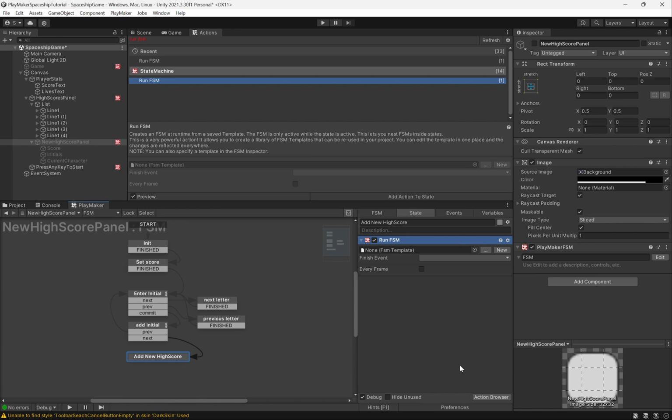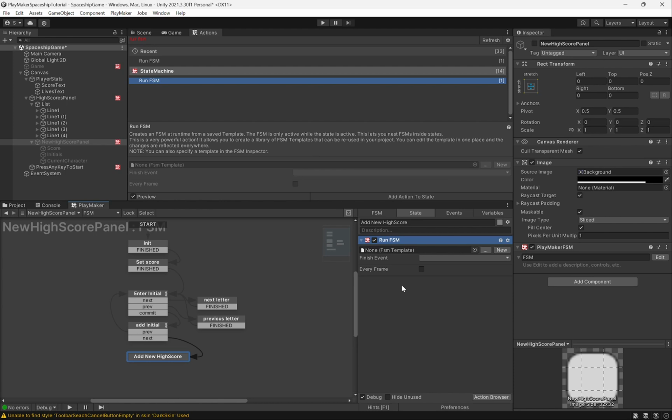Up to this point, we've used FSM templates in our asteroids. We literally put it on the object itself because there are just some values that we want to tweak between each of the variations of those objects. Another way that you can use FSM templates is in this action here, and this is arguably the most powerful thing about Playmaker: RunFsm. You can kind of think about it as making custom actions.